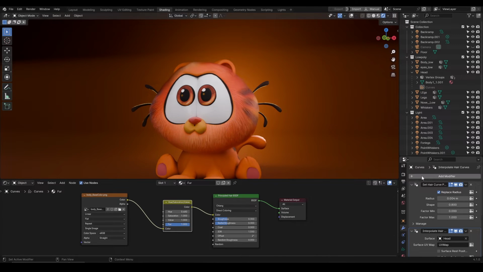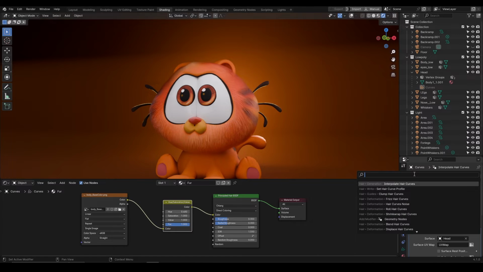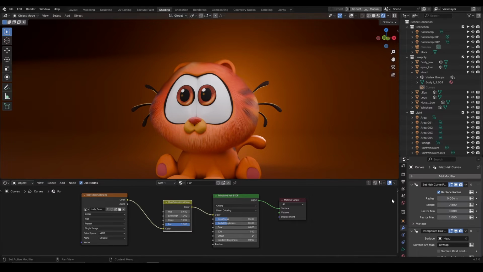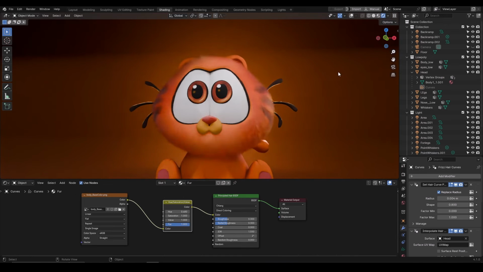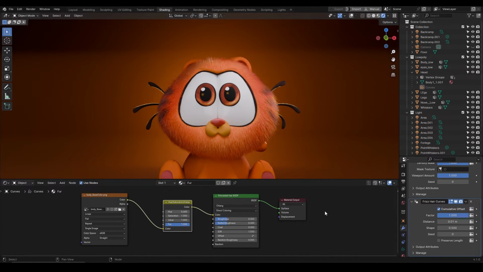Now getting back to hairs, they are in pretty similar shape and direction. The evenness of each strand will never look good on furs. So I will add a modifier called hair freeze. And you can see the hair has started looking fuzzy and uneven, including the length, direction and the shape of the hairs, which have been changed a little bit. The Garfield character in the movie has hair something like this. If I stop at this stage, I'm still pretty good.